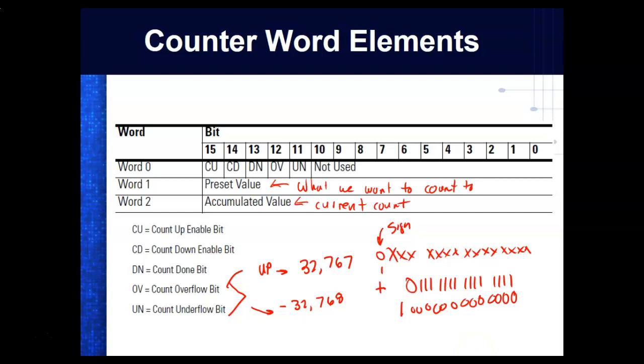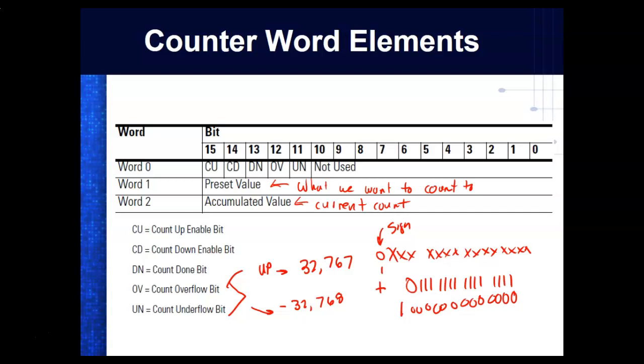So it would actually flip over to, by the way, minus 32,768. RSLogix Pro won't do that. I've got something I'm going to show y'all in a minute where I load it with a big old number and I count, and you'll see it go negative. So instead of going to a positive 32,768, it flips over to negative.